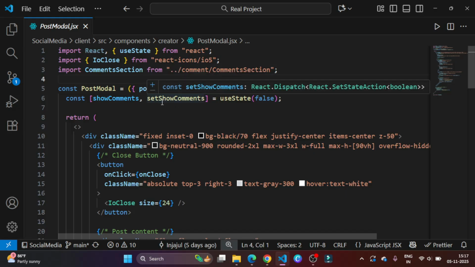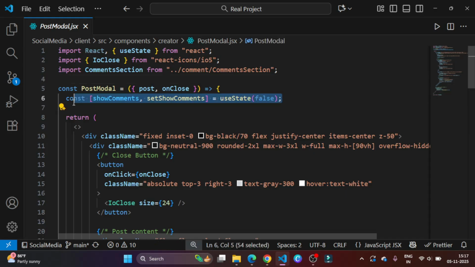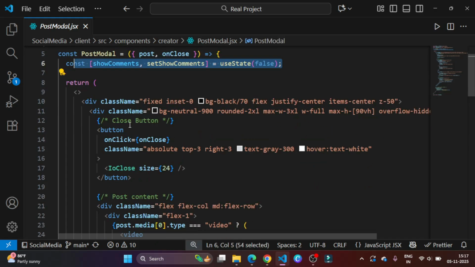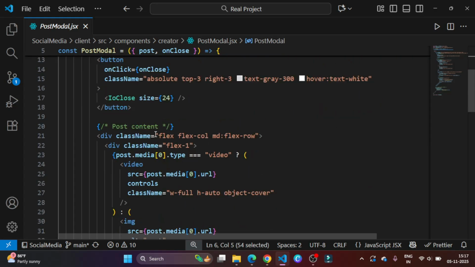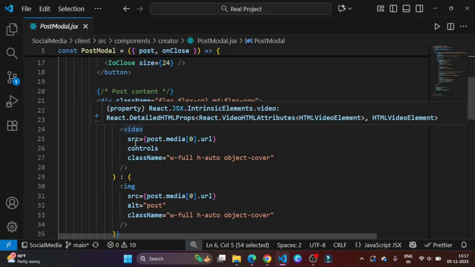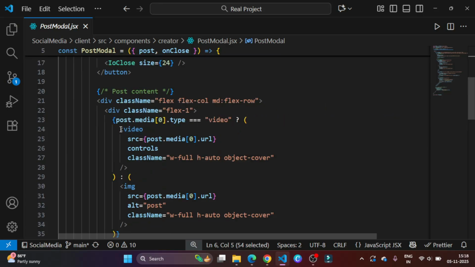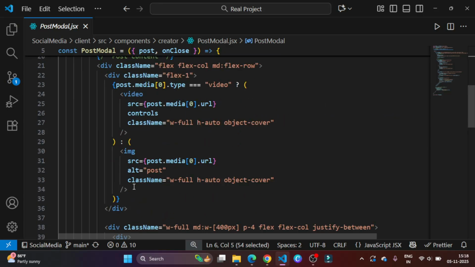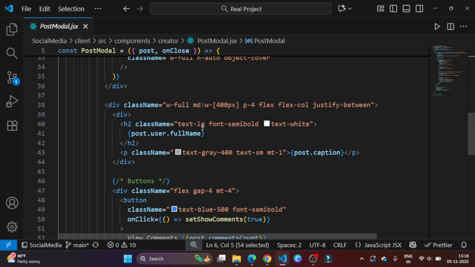Show comment, set show comment is local state. This is the close button, right? Top 3, right 3. This icon, and this is the post content. If post media 0 type is video, show video, otherwise show image. And this is just the name.